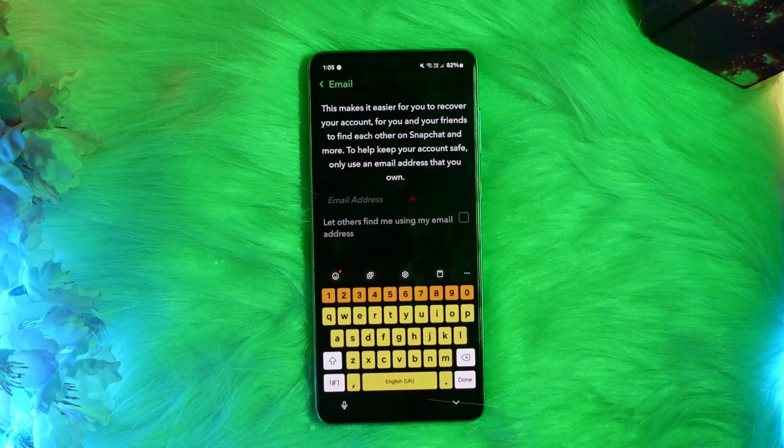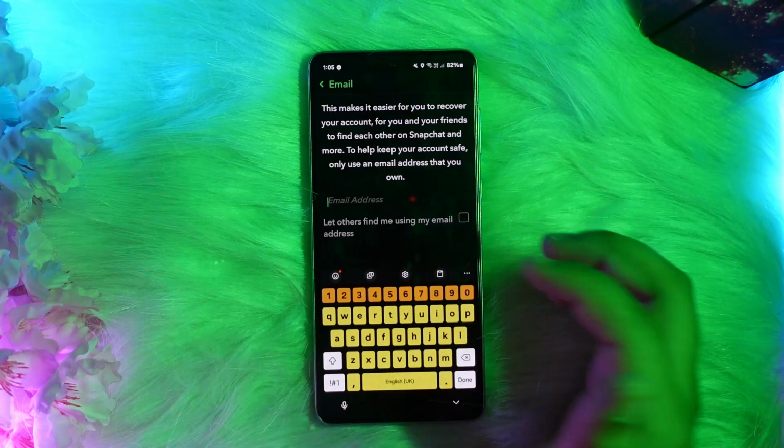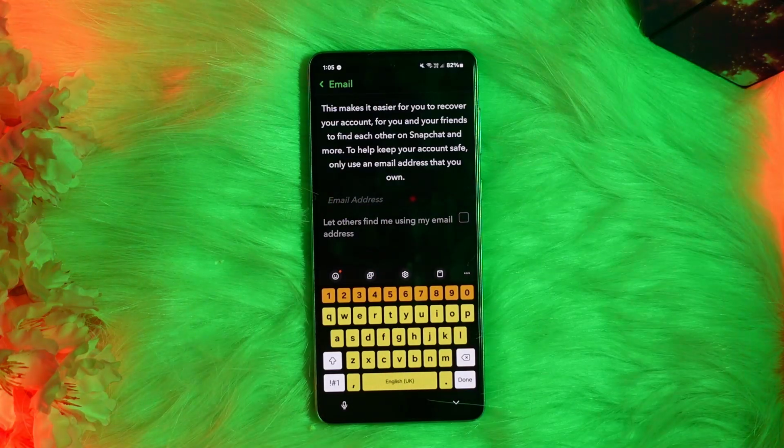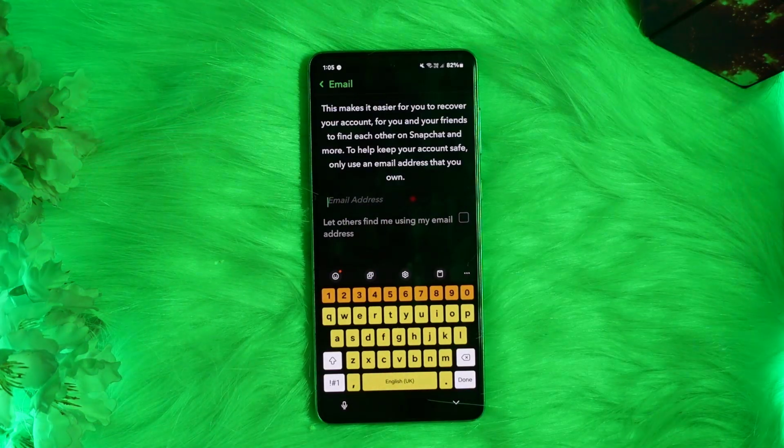You can remove your primary email from your email address and you can create a new email address, the secondary email, and set it here. Verify your Snapchat account with it. You can change it, but you won't be able to delete it.